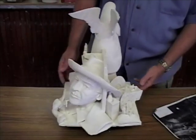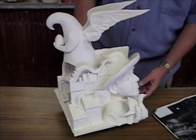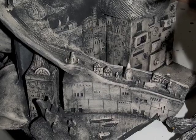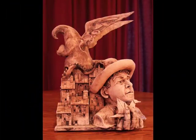Now it's been bisque fired. It's really quite a relief. Bisque firing, or this white clay, has its own special beauty. Now it's antiqued, and it won't have any color, just this beautiful sepia tone.